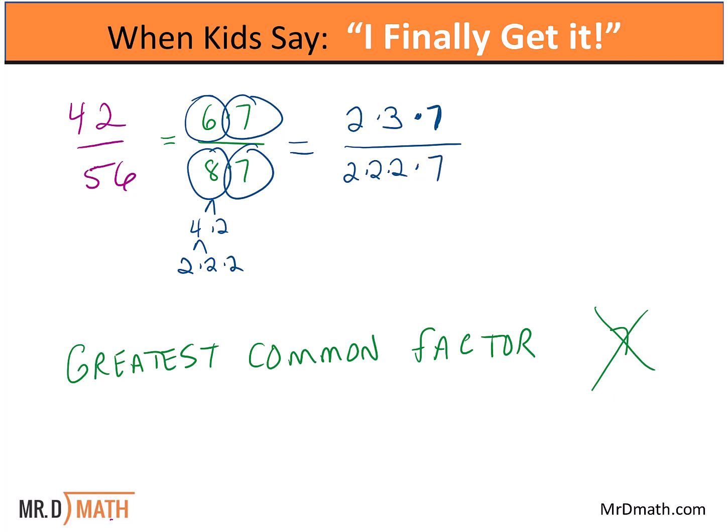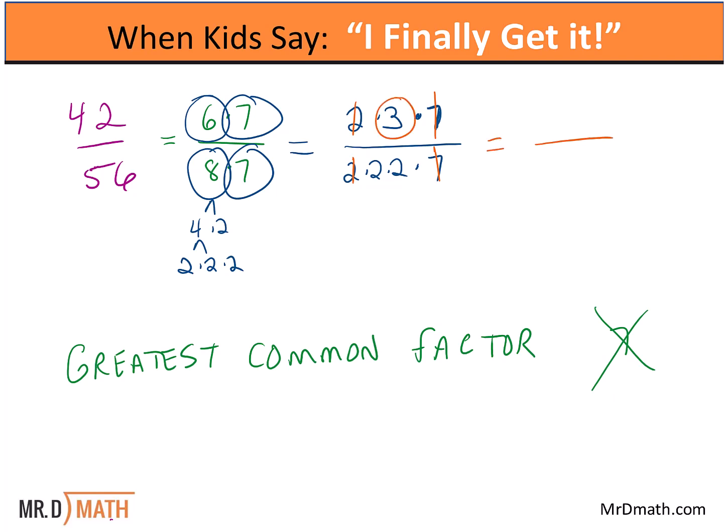Now what are we going to do? And this is the rule. This rule works no matter whether you have numbers, letters, pictures, whatever it is. We're going to cross out whatever they have the same on the top and the bottom and write down what's left over. Cross out what's the same, write down what's left over. That's the game we're going to play. Let's look and see what we can do. You probably already can tell. There's a 2 on the top and a 2 on the bottom. There's no 3's on the bottom, but there's a 7 on the top and a 7 on the bottom. Well, look at that. We've already reduced the fraction.